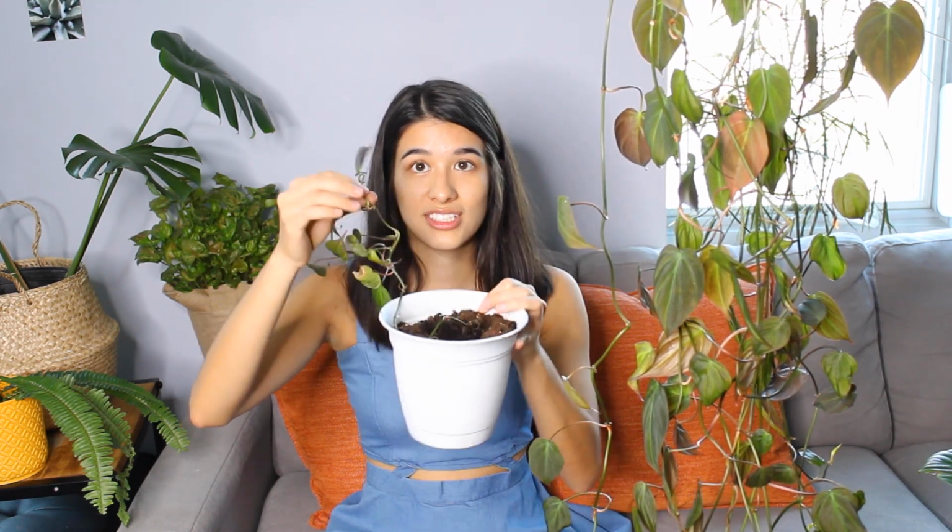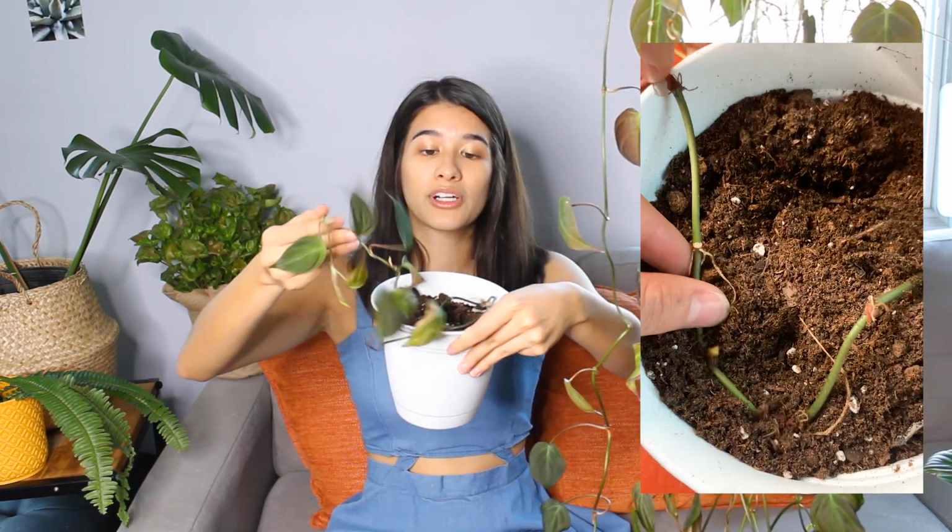That's gonna encourage several new points of growth around these little node areas without having to take cuttings and doing all that. Any questions? Are you guys following me? I know, it's crazy. That's all we have to do. Again, I'm just gonna loop it around.